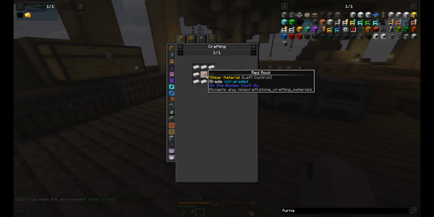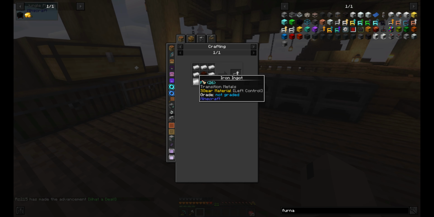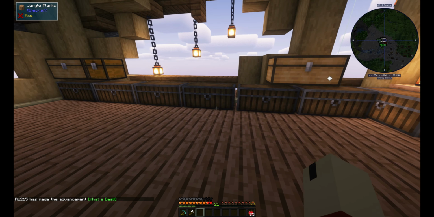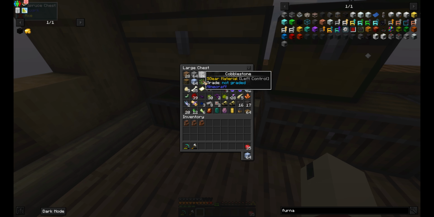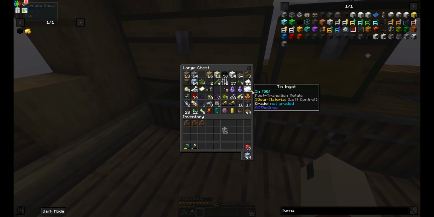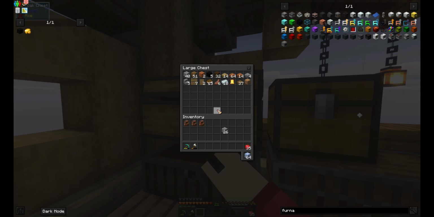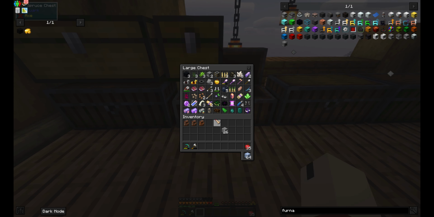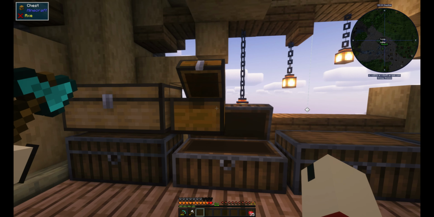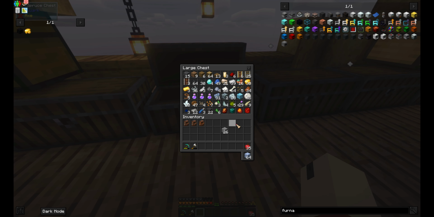Because they don't have jobs. Everything that I had is deposited in the chest. We need iron. There we go. We got it.